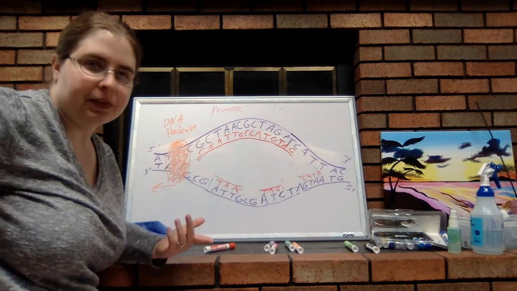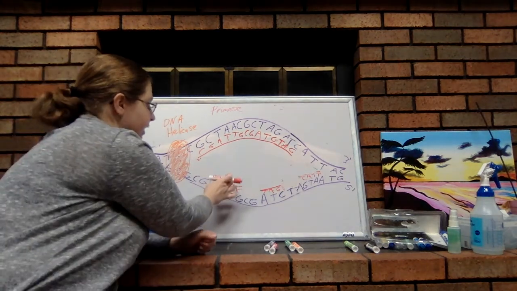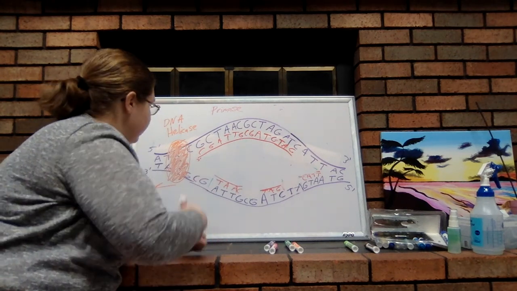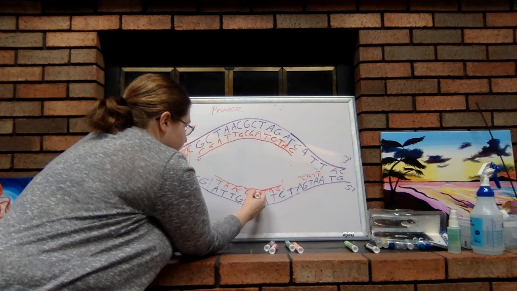So an enzyme is actually going to come through and cut those out. Well, that leaves gaps. So what do you think has to happen? Polymerase has to come back. And it actually has places that it can attach from now. So it can attach and move backwards. G, C.